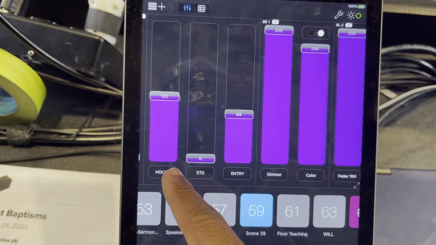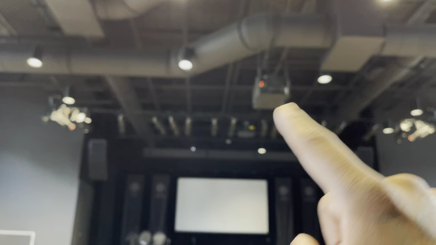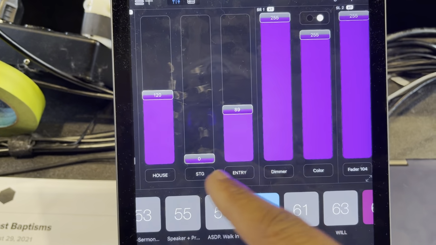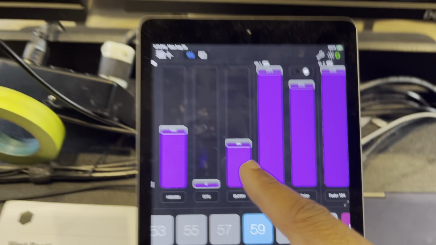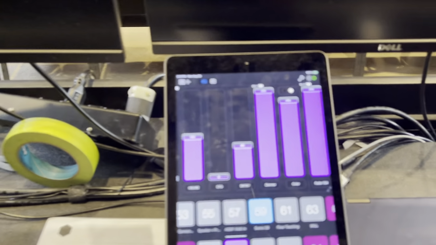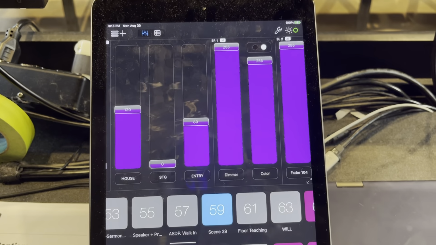You'll get to the house lights, which are basically your normal house lights. You can raise that up and down. And then your entryway lights, which are the lights that are back here. So right now, the lights that are back here are set to only on and off rather than being able to fade in and out. That's why they only turn on and shut off, but that'll get changed here as we continue to update West.